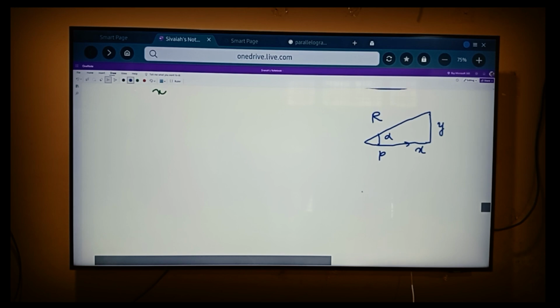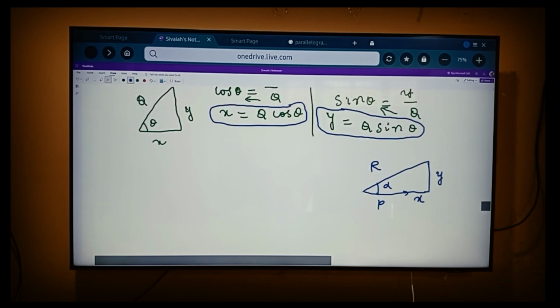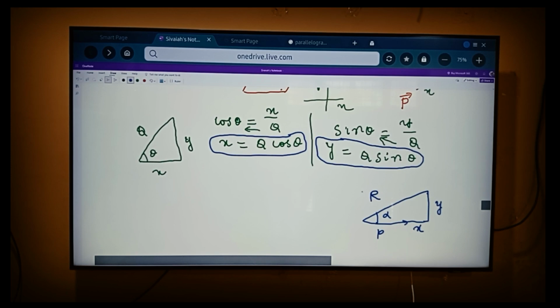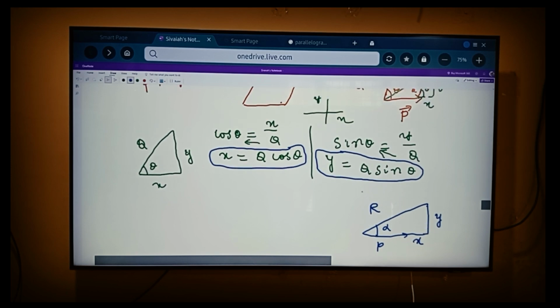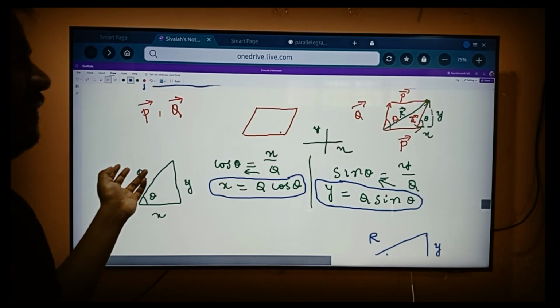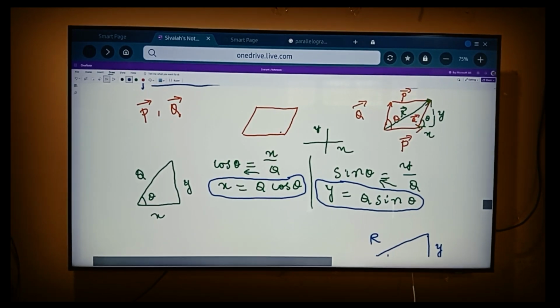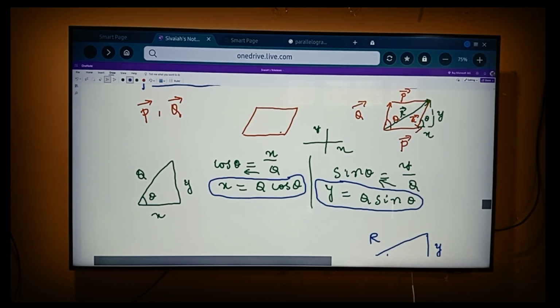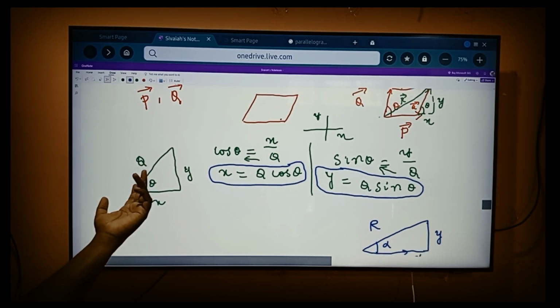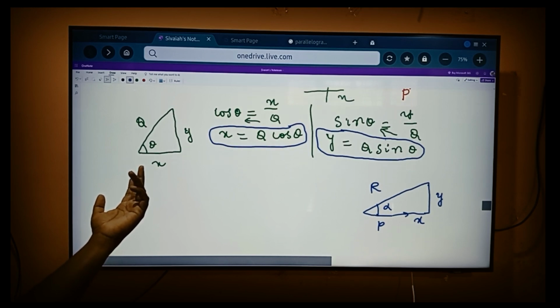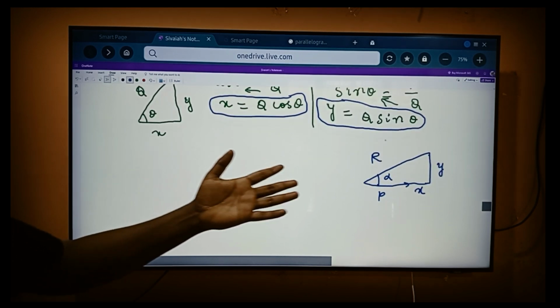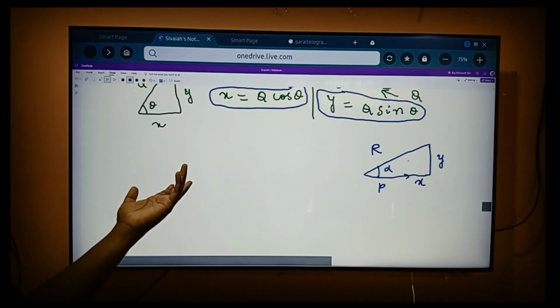Once again, we can consider that is theta also. Here we can take the angle between P bar and Q bar as theta. The angle between R and P is alpha, and R and Q is beta, we can consider. So I need to find out the entire angle. That's the reason we want to take only magnitude, we are considering only magnitude.